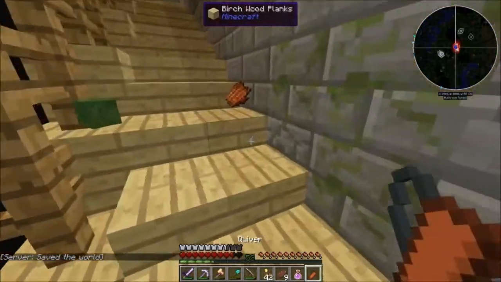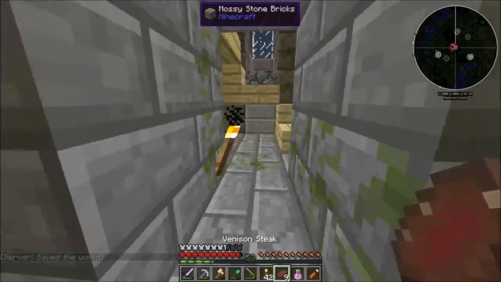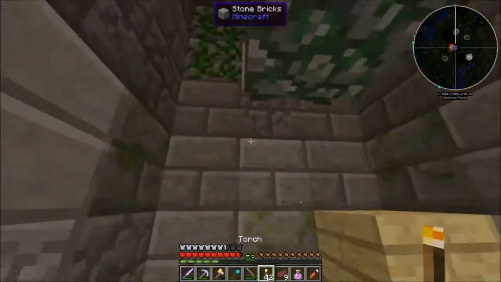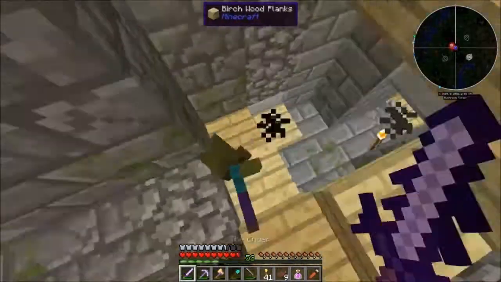Eat this venison. Do I not have any arrows? No, this isn't just right click. It is just right click. Alright. Shit. Why did you hit me? Alright. Is there any chest? Nope. Nope, none over there either. Damn, you got a big nose. Alright.